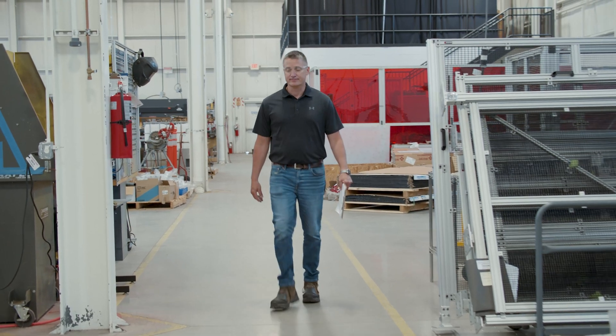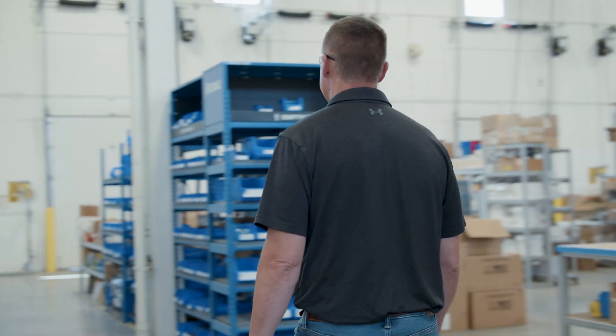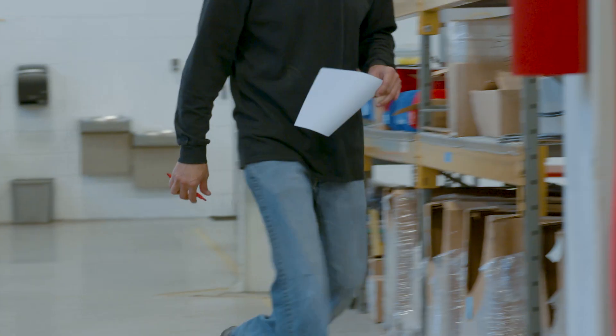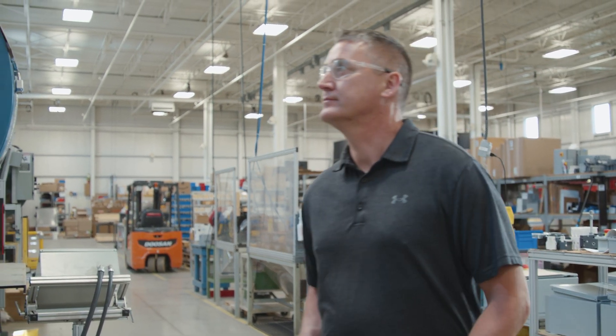My name is Scott. I've been in the safety profession for over 25 years, with the majority of that time spent in outsourced facility and production maintenance, where lockout/tagout played a crucial role in safety for our employees. Normal procedure writing is a very time-consuming process, but with the app, everything is done at the piece of equipment.